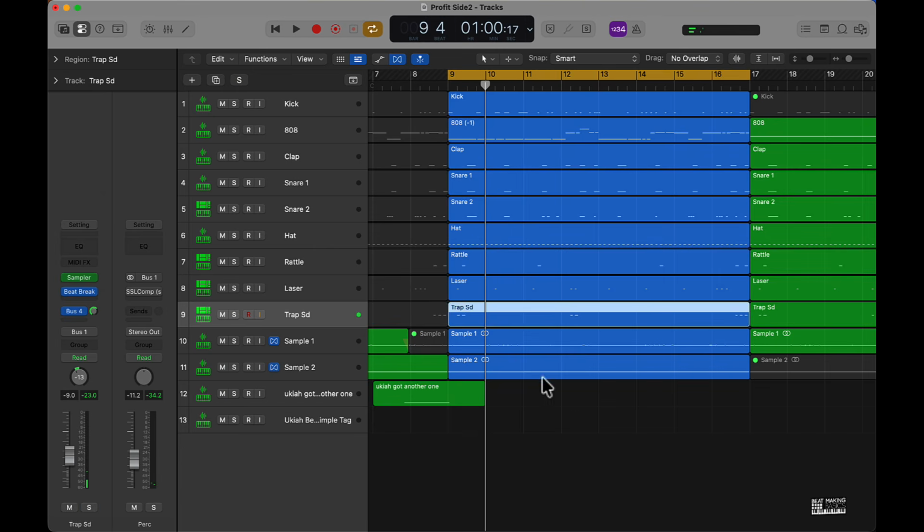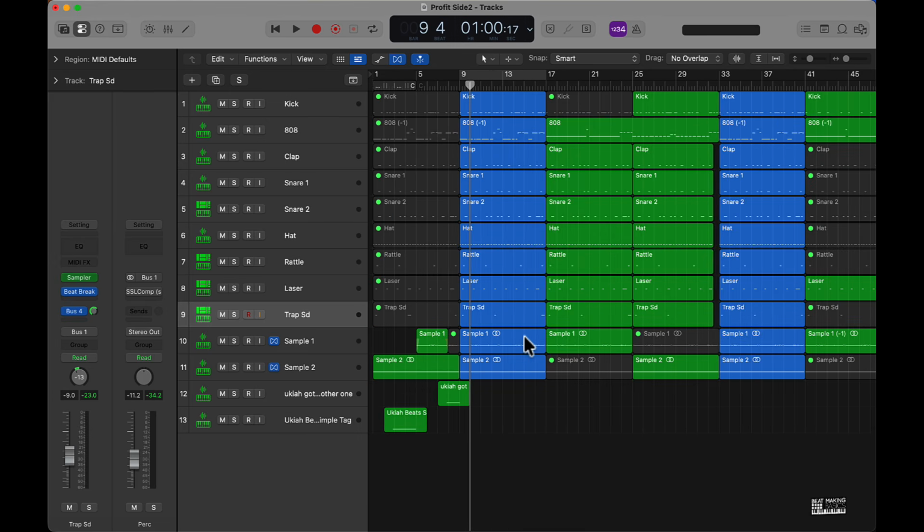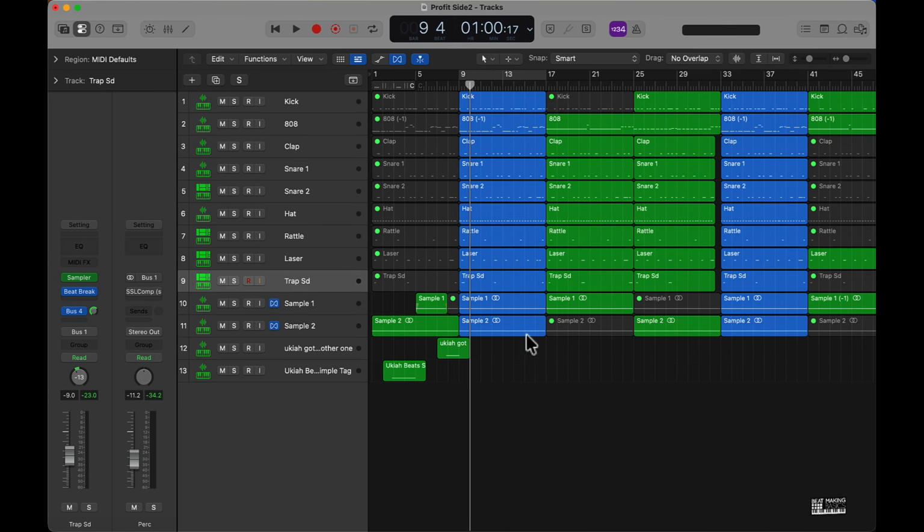All right. And from there, I arranged the beat into song format. So we pretty much dropped off the kick here when the verse starts to give it some room. And I also switched up the 808 pattern, just so it doesn't sound super repetitive, because it already is kind of repetitive with just this melody. So I changed that up, dropped off and switched up the sample here and there.